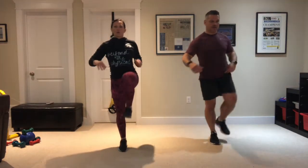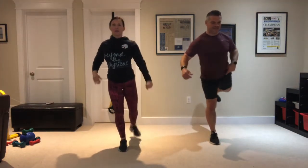Keep going. Woo! One more. Now we're going to reverse. Up to the side, kick your leg back. Engage that glute. Up to the side, kick that leg back. Kick it up. Feel that glute engage as you try to kick that leg back.